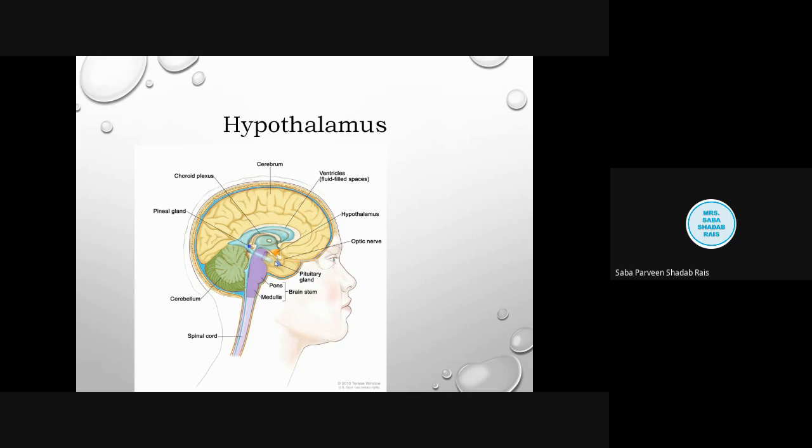Otherwise, all the rest of the hormones produced by the hypothalamus are the releasing hormones, which are secreted inside the hypophyseal portal system. Hypophyseal portal system means the circulatory system which is taking the blood from the hypothalamus, or you can say which is passing the hormone from the hypothalamus to the pituitary gland, is called the hypophyseal portal system.